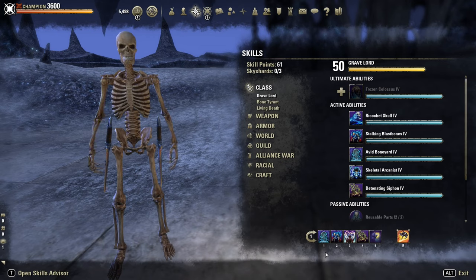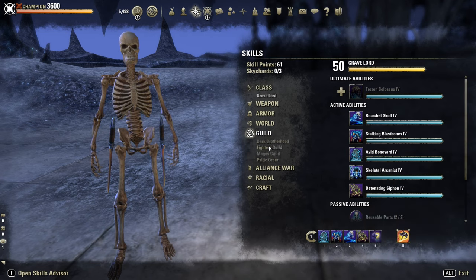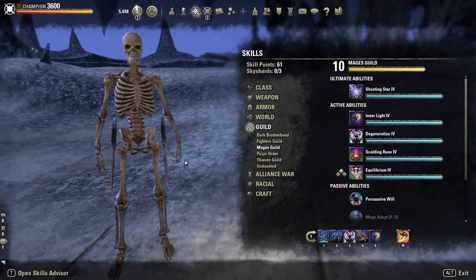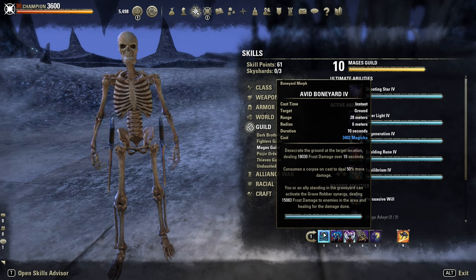I used a full DoT rotation. If you prefer spammable, just deslot Degeneration for Scourge here. But a full DoT rotation for static fights is definitely better in terms of DPS. I'm still with Avid Boneyard for the Grave Robber synergy. It eats a ton of damage.